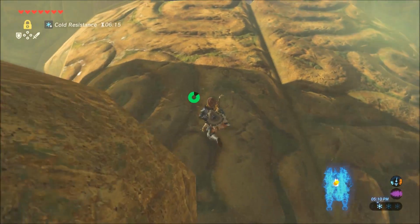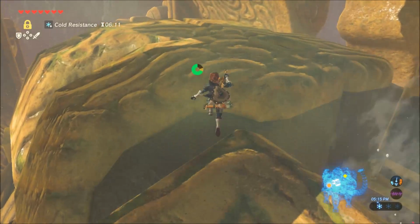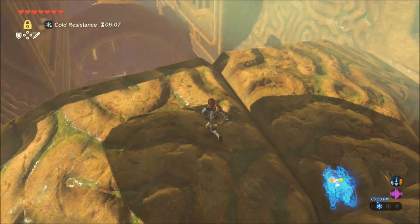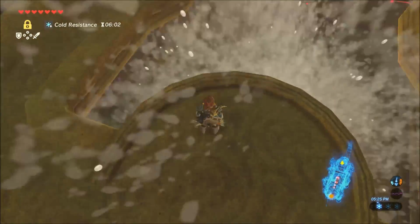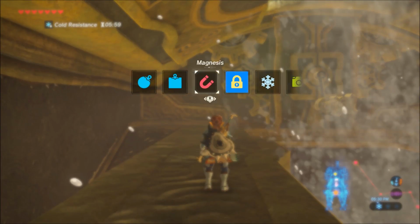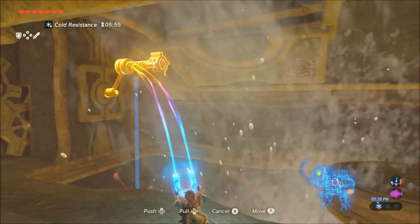So set it exactly where I put it here. And that's going to be closed when you're doing this. But this little hole right here will be open. So you jump into that hole right there. And what you're going to do is open that roof by coming over here and using your magnet power on this little gear section again. Kind of redoing what you did last time.